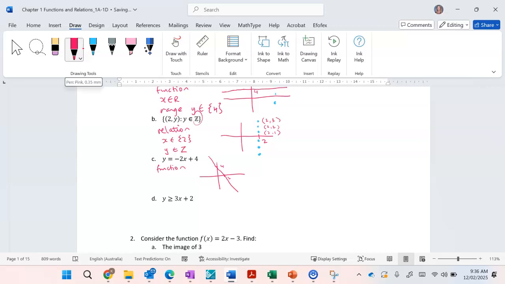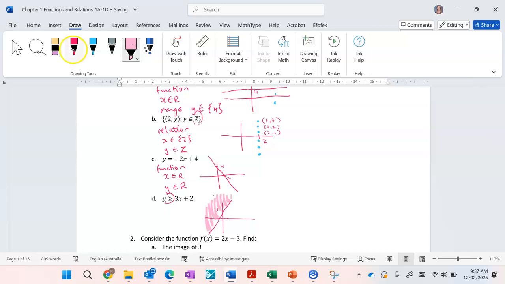And your domain, so x can be any real value, and so can y. All right, and then lastly, D, we've got an inequality sign. So all that means is if I just quickly draw my graph, let's say it goes like, oops, not there, this side. All right, go something like that. That just means y has to be greater than this line. So it means all these values here.